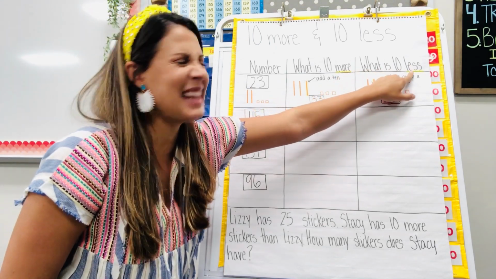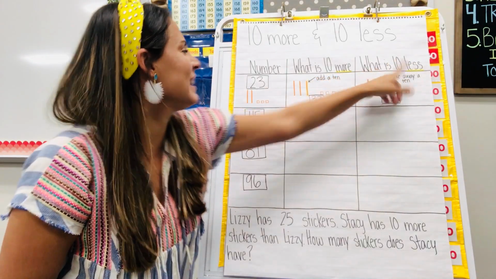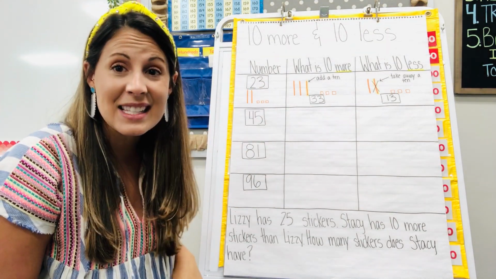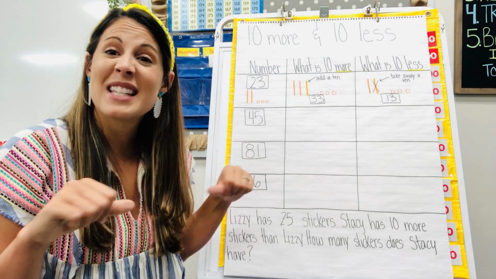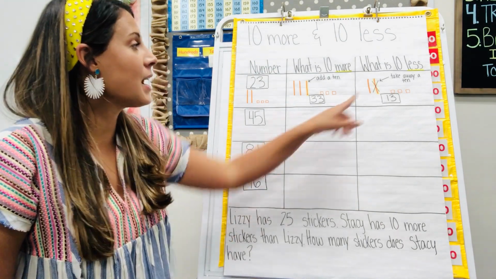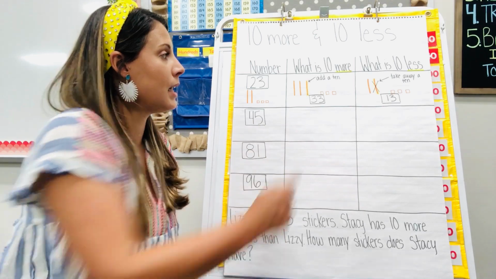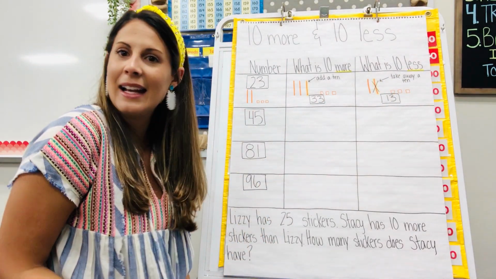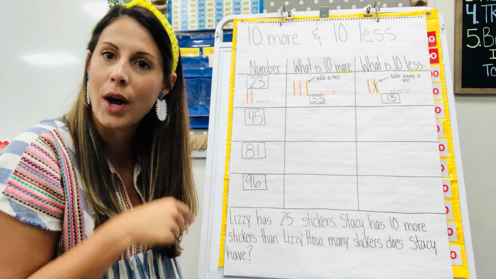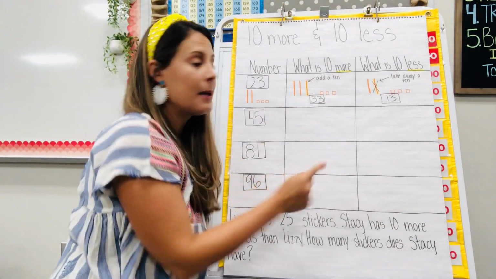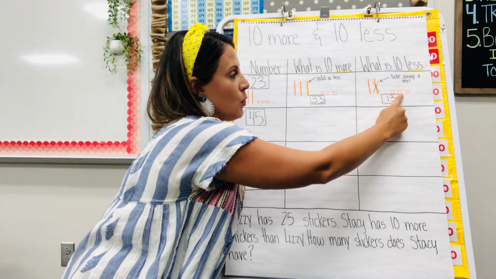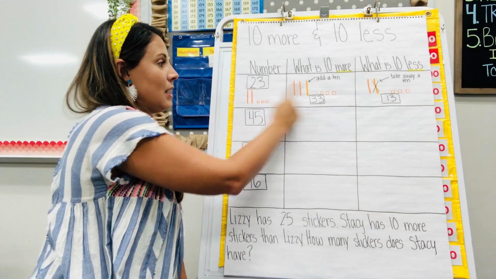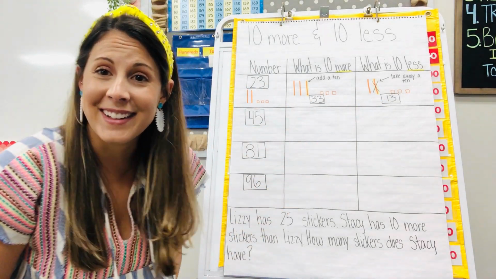What is 10 less? So what is 10 less than 23, my start number? Well, I know less means we're getting fewer or we're taking away. So if I had my number 23 and I drew it, but less means take away, so I took away a 10. What is 10 less? I just crossed out one 10. So then I counted it, 10, 11, 12, 13. So 10 less than 23 is 13.